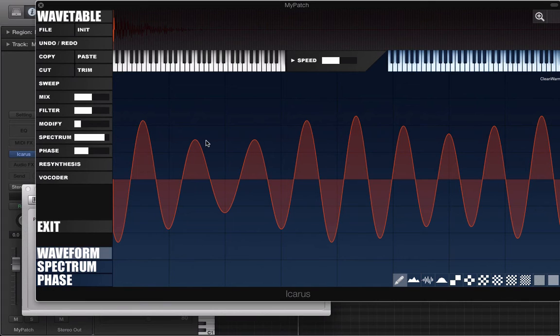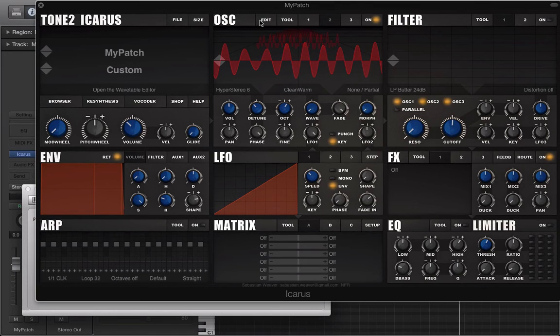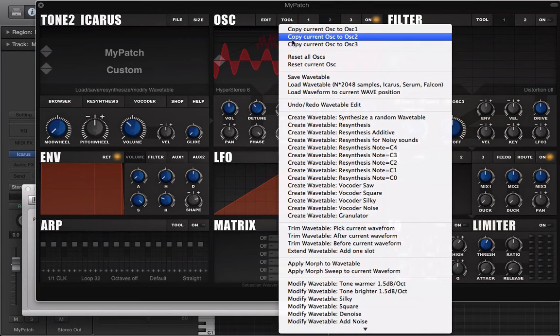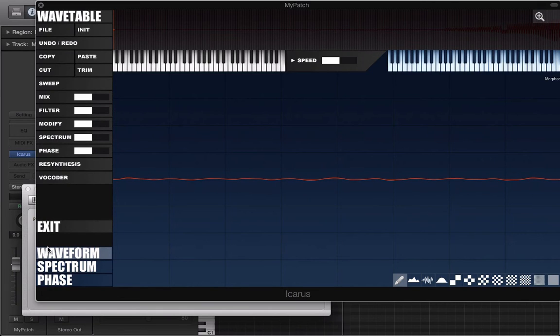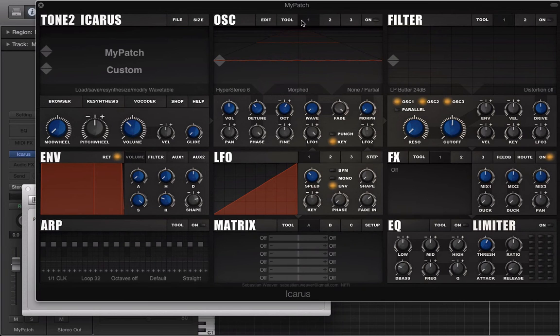And that will happen at times. You will actually get something that is totally garbage, and then you'll have to go back and actually copy this to oscillator 2 again. That's kind of strange.